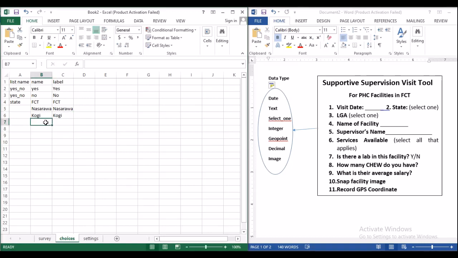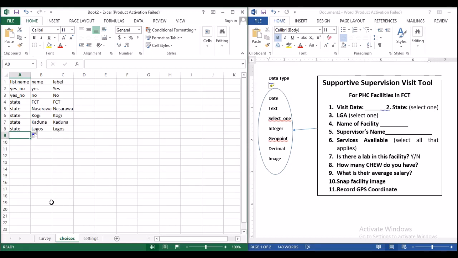Let's say we have Kaduna as a state. We have Lagos as a state. So we'll come here. Because they are all states, we'll drag states down, and then that gives us state.